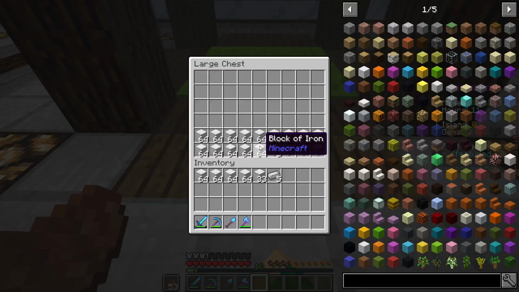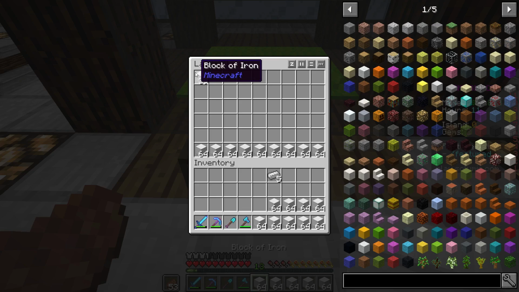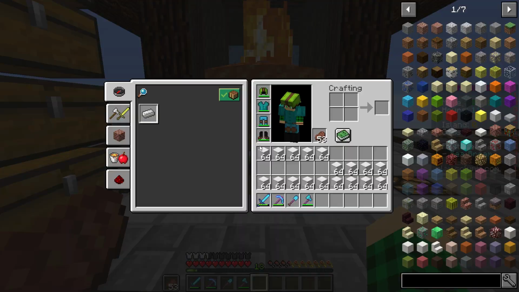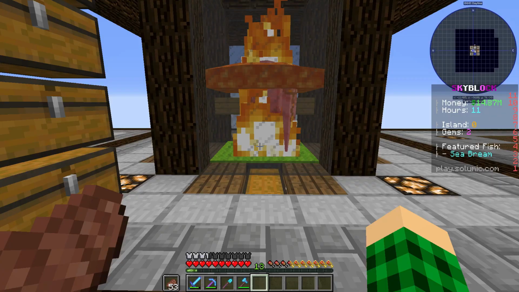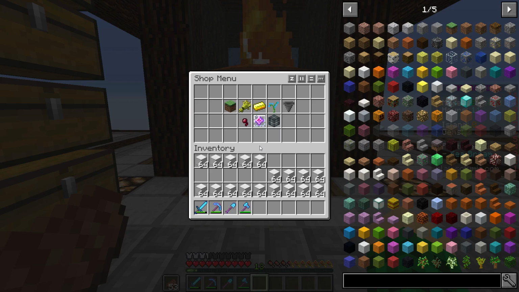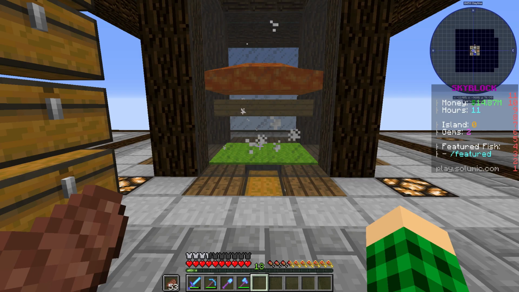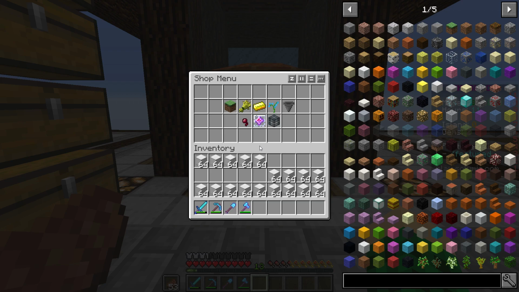Why don't we sell like a row of this? Actually, two rows. You know what? We're getting iron for days, and if I just stay AFK here for a bit, I can get more and more iron. Let's go shop, and I assume here, or shop, sell price. Wrong click. Shop this, right click to sell. Sell more. Sell 9 stacks.